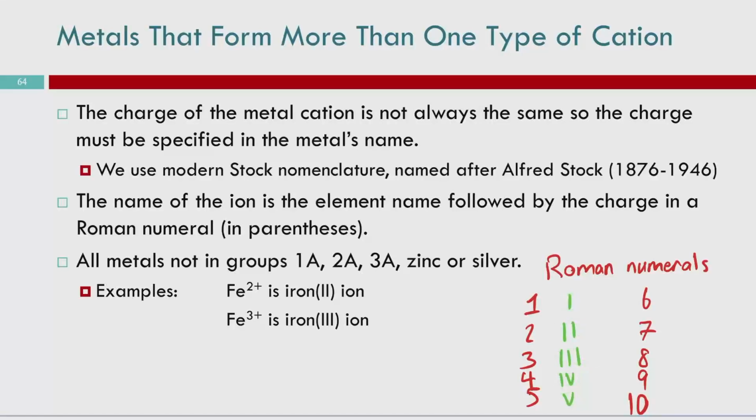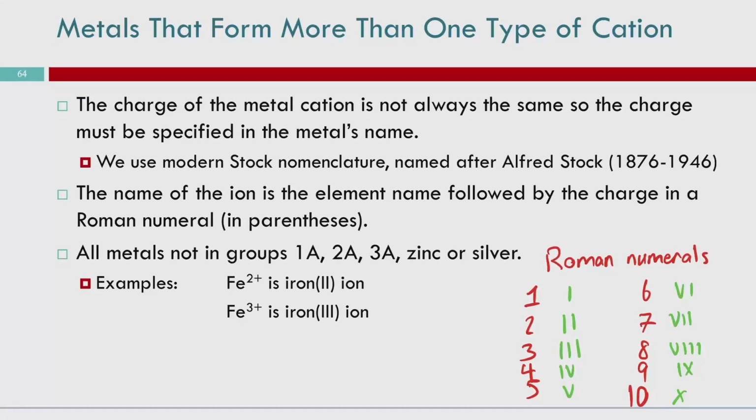We normally don't use the little top and bottom things. And then VI, VII, 3 I's, IX, and X. So the letter I, 2 I's in a row, 3 I's in a row, IV, V, VI, VII. You don't really need to know 8, 9, 10, but we might as well just go to 10. Round number.